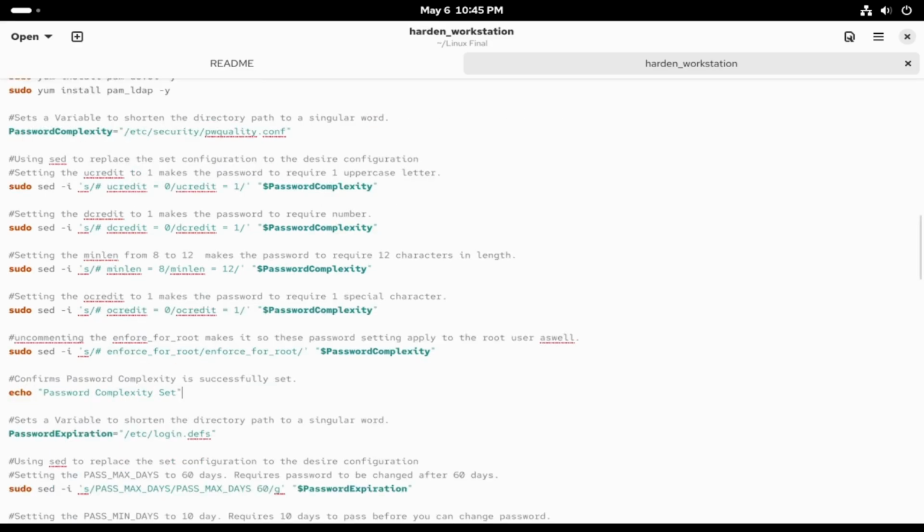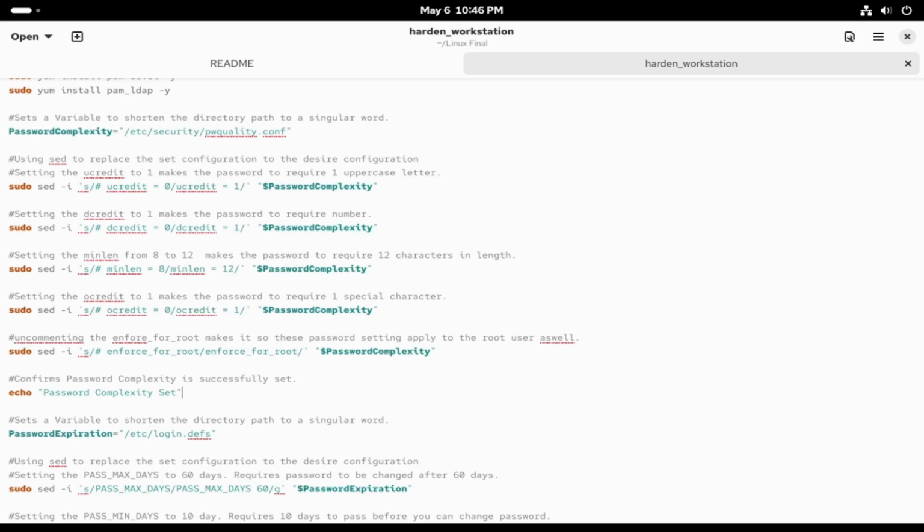I used a variable set for the password complexity path to the etc/security/pwquality configuration, and then I used sed -i along with the configuration I wanted, along with the variable for the directory.